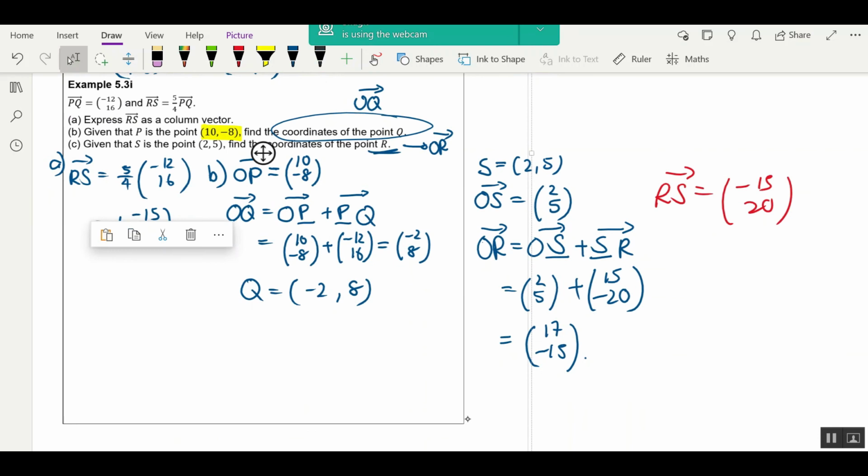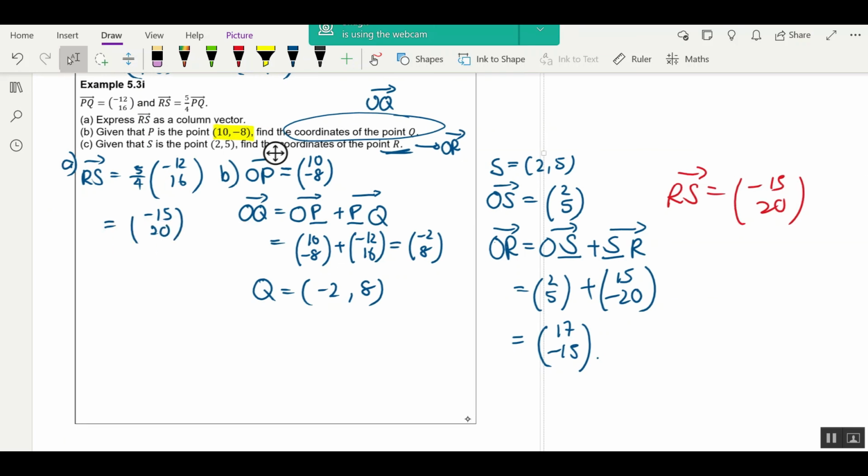Okay, so this second part of this third part of vectors is about triangle law. It's about using vectors in parallelogram. It's about changing vectors to coordinate and vice versa. Make sure you know this part very well before you go on to the next part.